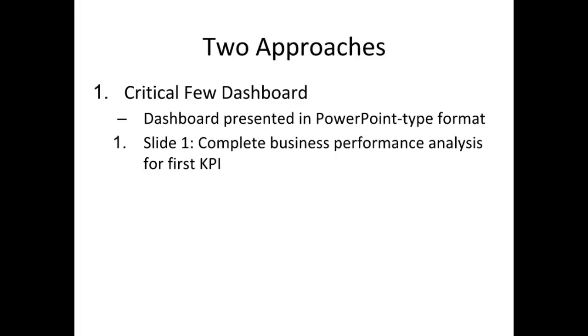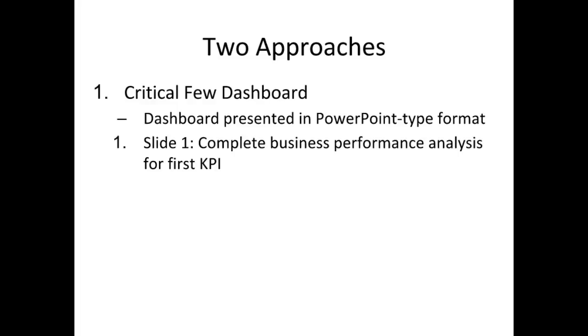Actually, all the rest of what we're going to talk about today when we talk about dashboards is going to be focused on the strategic dashboard. And we're going to look at two approaches. The first is a critical few dashboard, and Avinash talks a lot about critical few. I advocate critical few. In fact, I just read a great book called The One Thing. It's really about this micro focus on one particular item at a time, and what that allows us to do is have maximum impact on that one thing. Same kind of approach here with the critical few: how do we find the fewest number of things that are going to make the biggest impact?